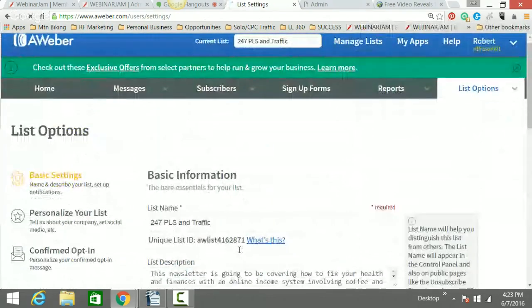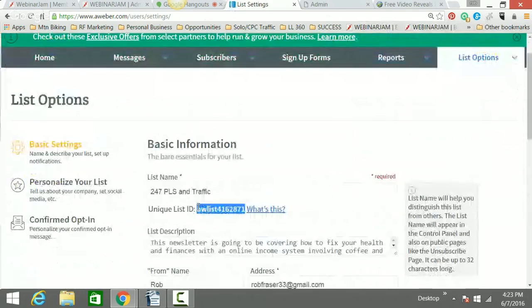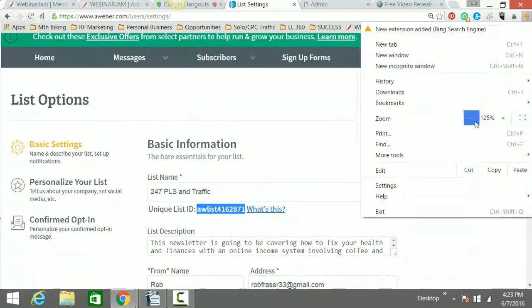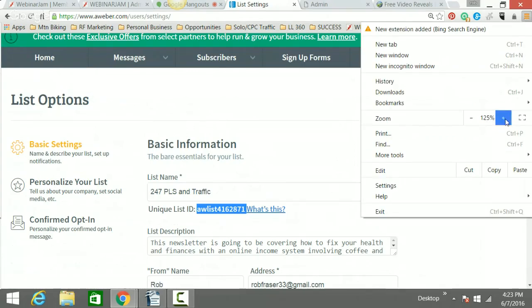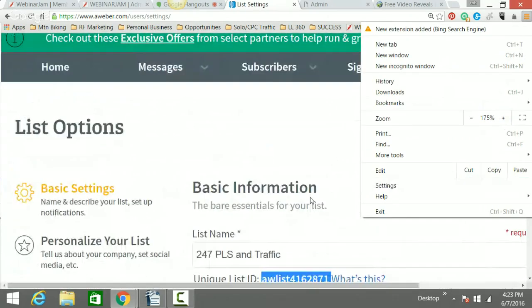So this code is what you want, and I'm going to just copy it. Now, when you copy the code, you want to make sure you copy it and not any extra space. For some reason, the website is super fickle. If I do this, hopefully you catch that, because it took me a while to figure this out.